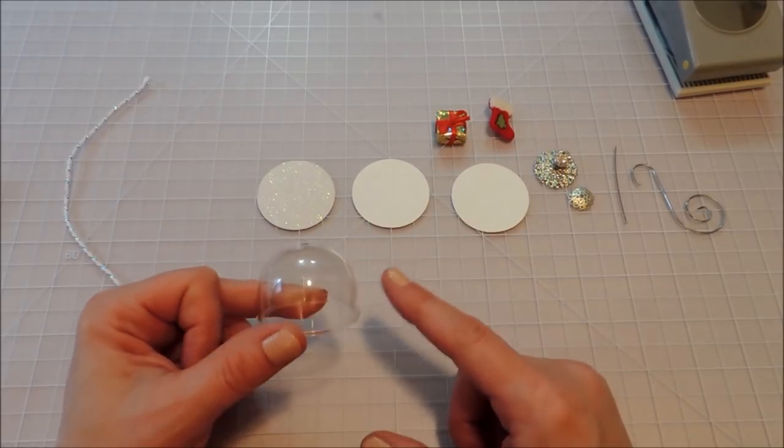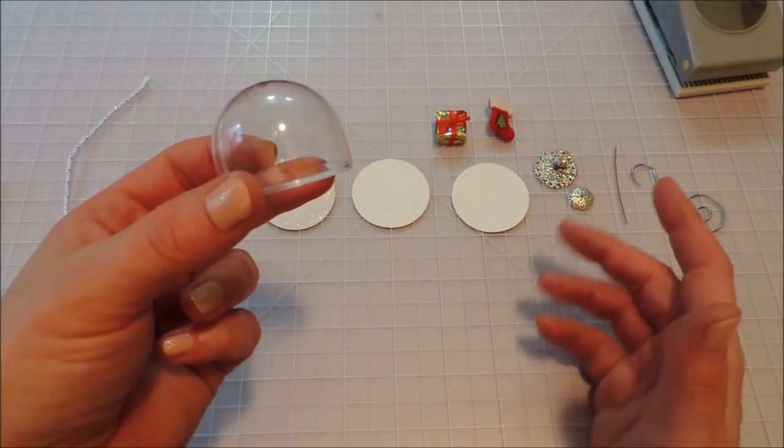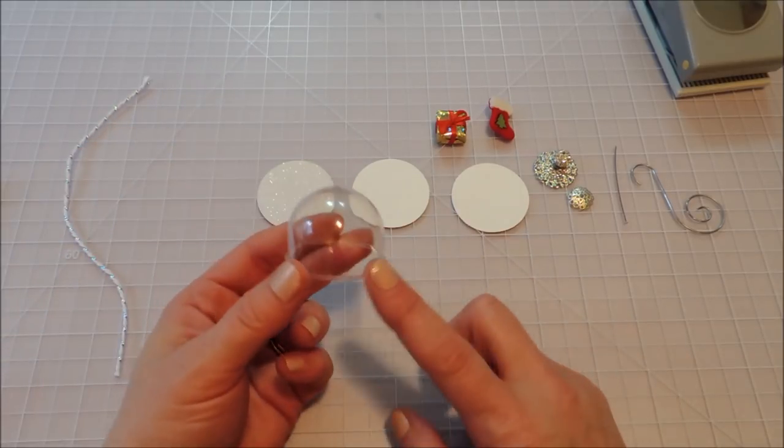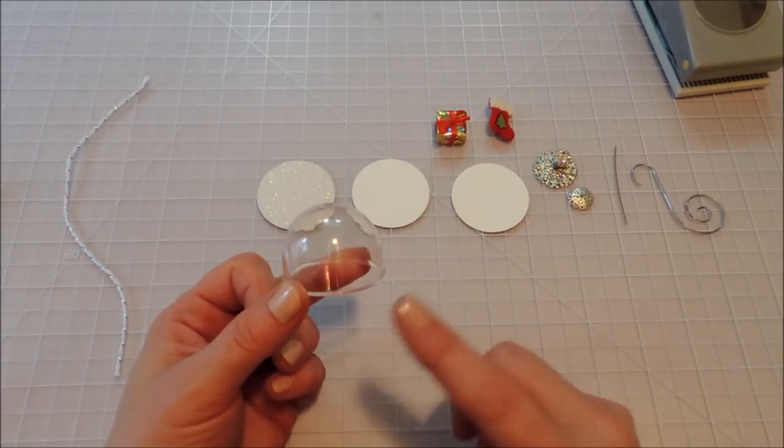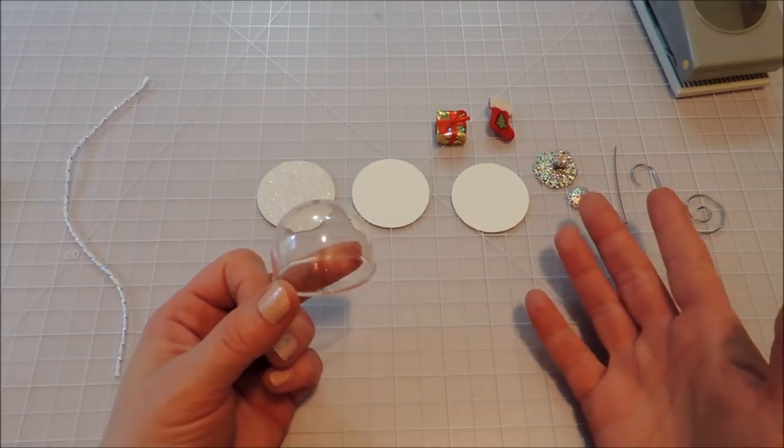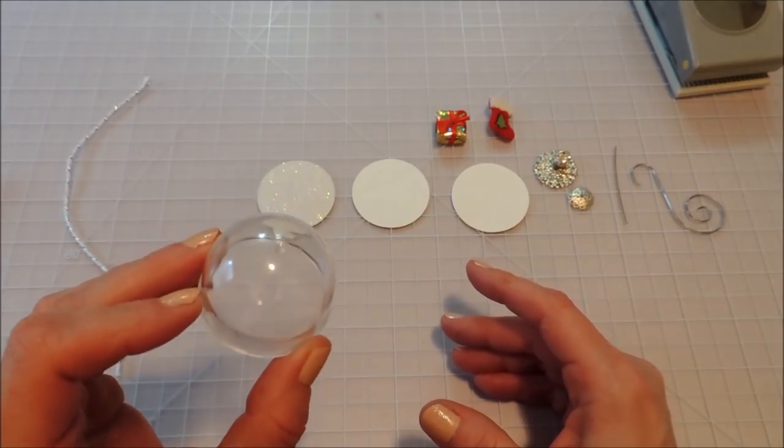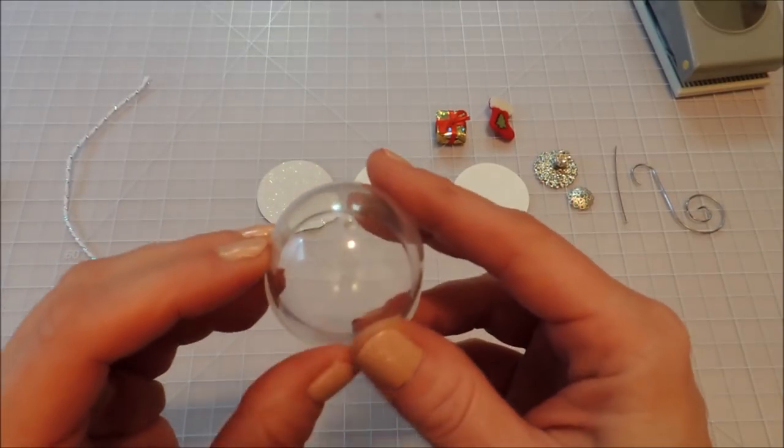My first thought was to use some little bubble containers from the bubble gum machines and things that have little toys in them. But I found that those were very cloudy and it wouldn't make a good dome. You couldn't see through it. So I decided against that and I found these in my drawer with pantyhose in them.